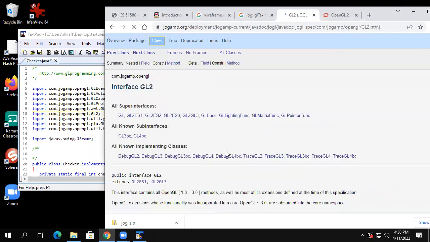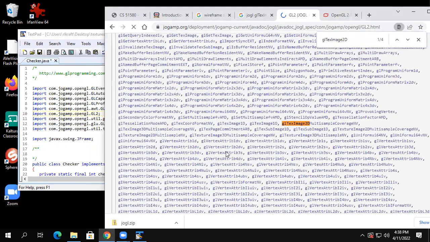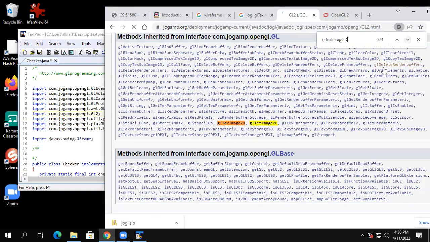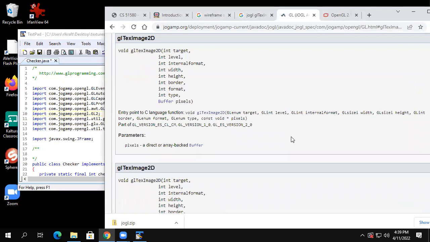There it is. Now let's see. There's two versions of it. Maybe we should use the other one. Maybe we're using the wrong one.